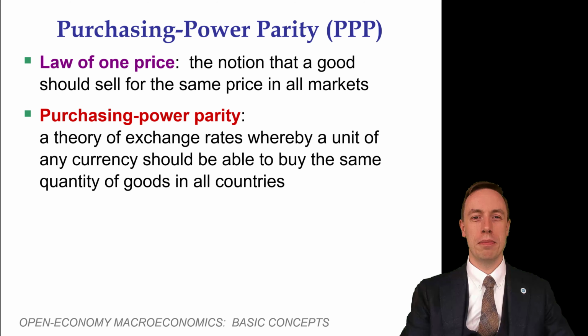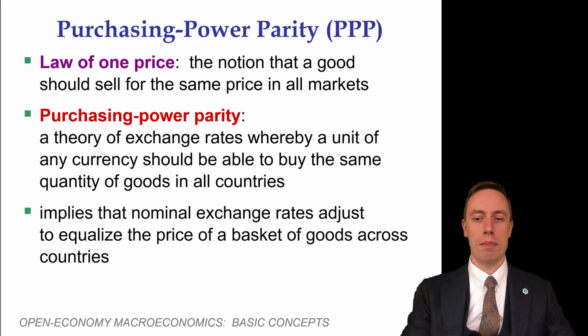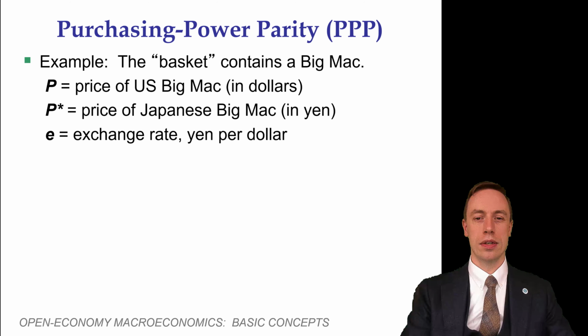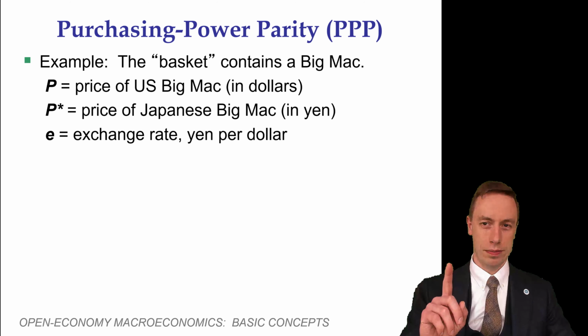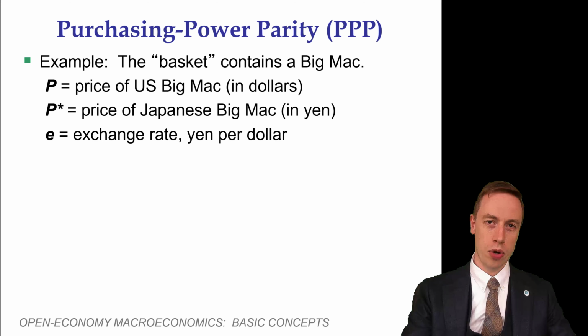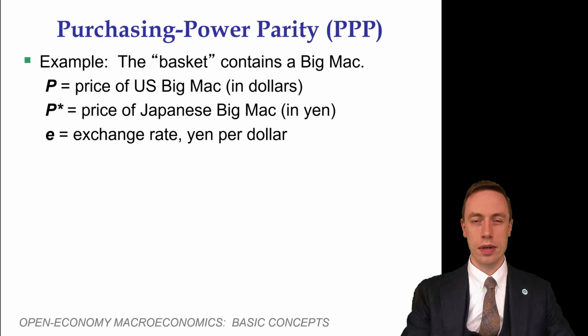Or expressed even simpler, purchasing power parity is the following proposition. What if the real exchange rate was the number 1? Always the number 1. What's the price of a foreign product relative to the price of the domestic product? 1. They're equal to each other in price. Let's use the Big Mac example one last time.